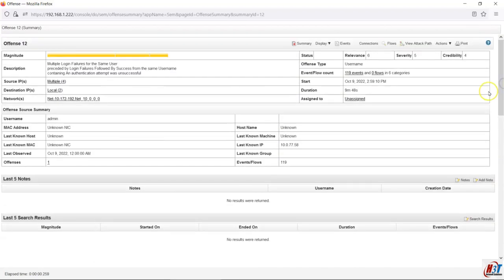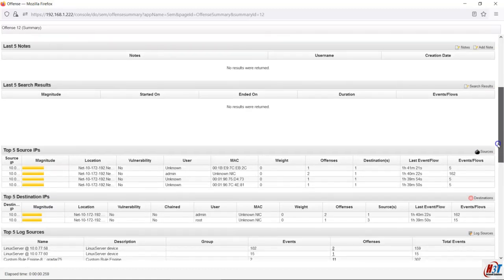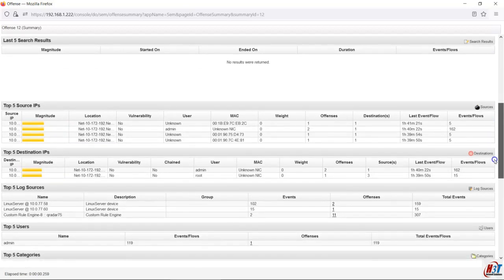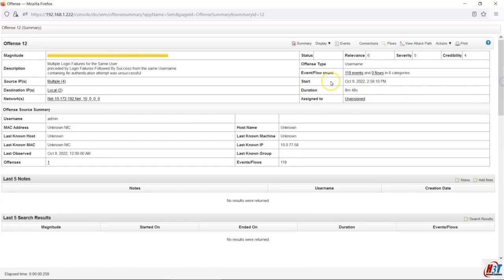Okay, so next we will talk about the other attributes we can see inside the offense. You can see here the event and flow count. This offense was triggered by 119 events and 0 flows.